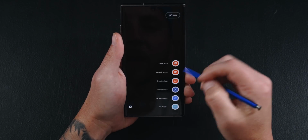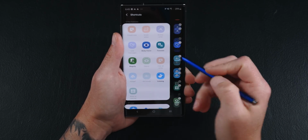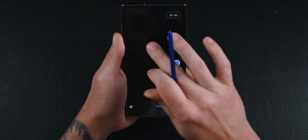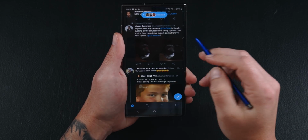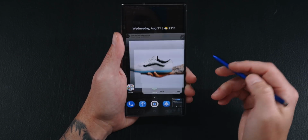To enable it, we'll go ahead and tap on the S Pen menu, scroll down to Add Shortcut, and then tap on Glance. It'll populate over here, and now you'll see it in the S Pen menu. Now we're gonna go into Twitter, and we're gonna go to the S Pen menu, and then tap on Glance. And now we're gonna launch Instagram. So we'll go ahead and go down to Instagram.